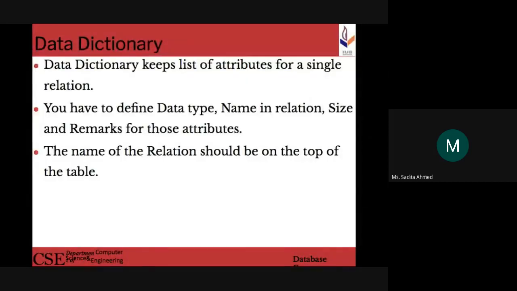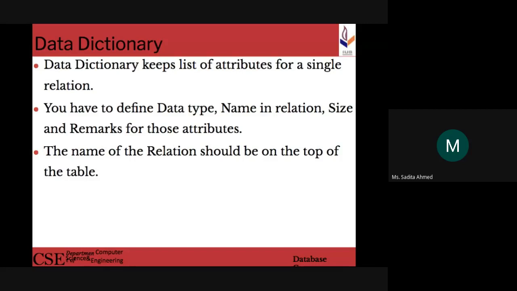So what is it for then? So that for the relations for which we create tables, the attributes that will be there, what the names of the attributes will be in the relation, what is the data type of the values that we will store under the attributes in the relation or the table, the max size, the min size, any other remarks, all this information we keep in the data dictionary. So that whoever creates the table, before creating it, can look at the data dictionary and understand, for example, that I have to create an attribute named student ID in the student table. What is the data type of this ID? Without consulting with 10 different people, they can just take a look at the data dictionary.